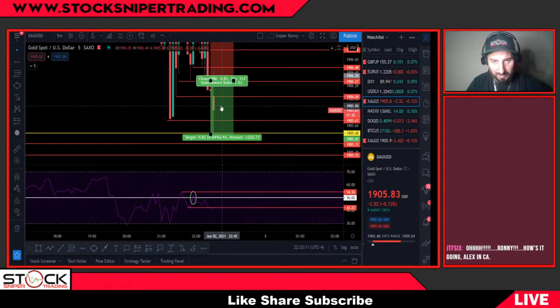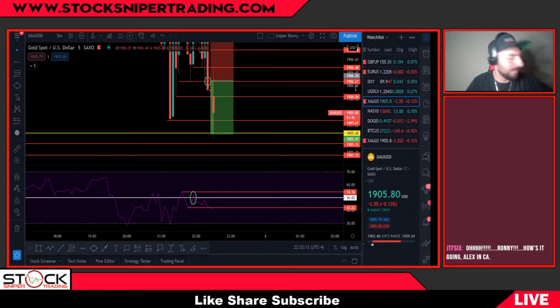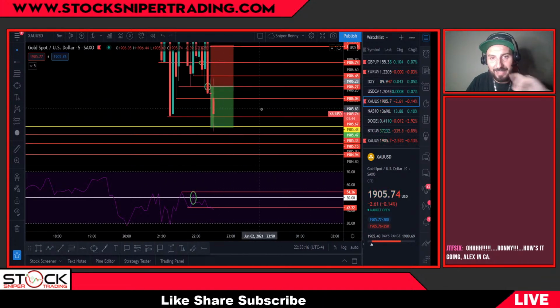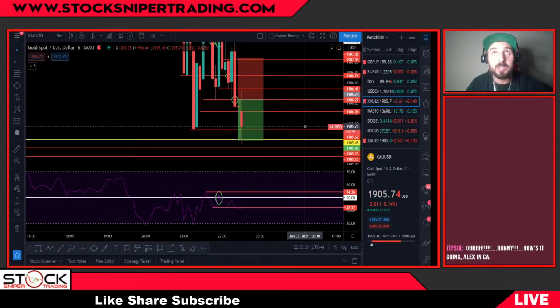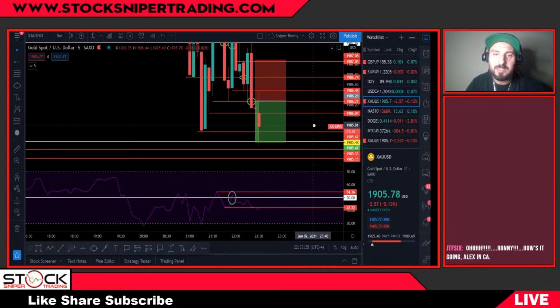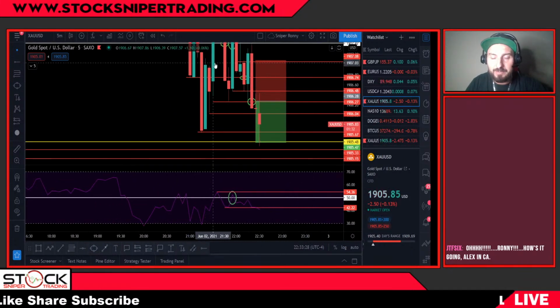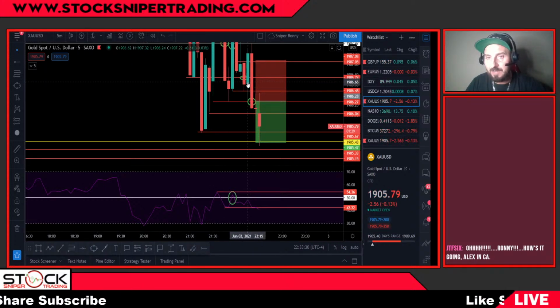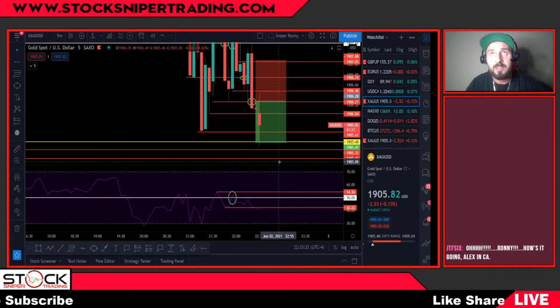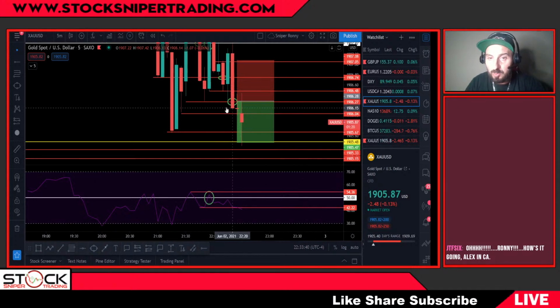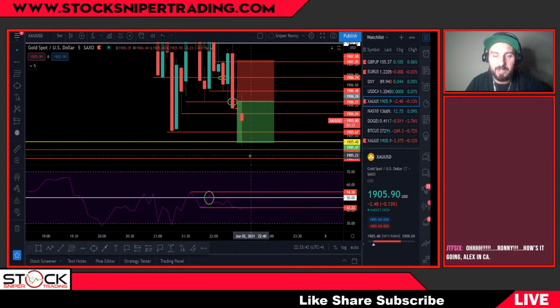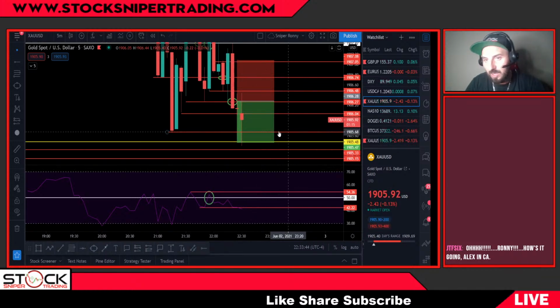But look at now, look at this wide range candle, okay? So this is the open of the 10:30, the 30-minute candle, okay? Guys, this was a good call. This is what scalping is, okay? If you want to learn what scalping is, this is scalping gold. You grab 10, 20 pips here, 10 pips there, maybe you grab a 15, 20 pip runner. You've made 50, 60 pips in an hour and a half, okay? What more do you want? Sometimes we'll get a big runner. What if this is the big runner of the night? It might drop another 20, 30 pips.